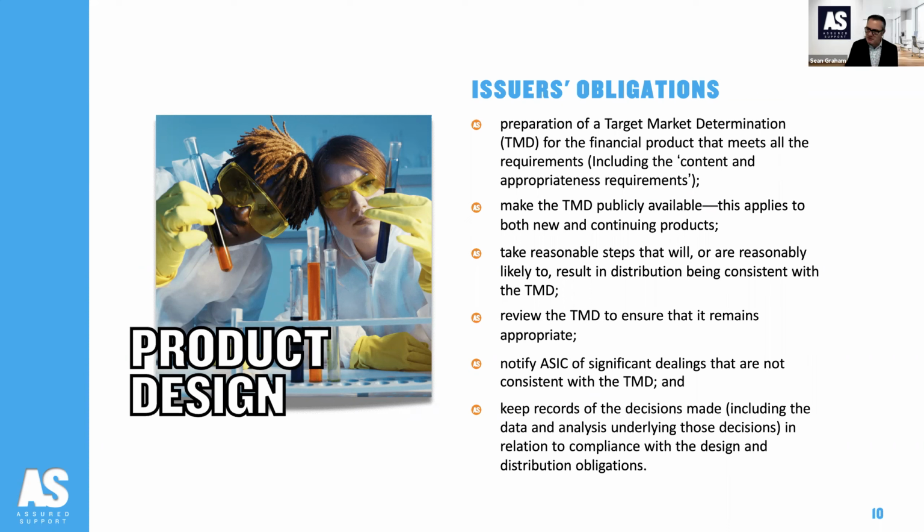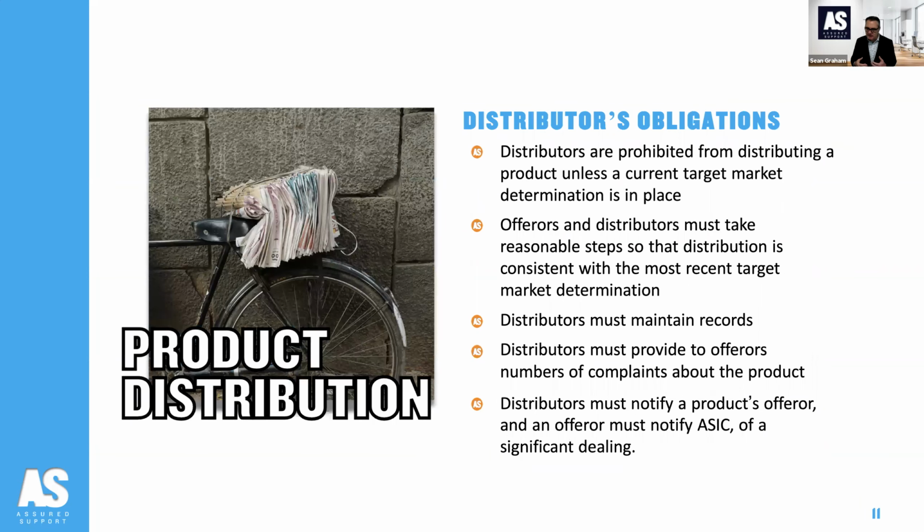And that's essentially, from an issuer perspective, you can understand, issue a TMD, make it public, review it, make sure it remains appropriate, and consider how you're distributing your product as you go through that. But when we get to the distribution side, so like I said, licensees, and pretty much everyone on this call is a distributor. And so what are our obligations? Well, our obligations are to make sure that we don't distribute the product unless there is a TMD. And so this is where, at a basic level, at an APL level, we need to make sure that those products that fit within the design and distribution obligation regime have a TMD. If they don't have TMDs, well, we shouldn't be recommending them. So the first step you need to make at a licensee level is check your APL to make sure that there's nothing on there that lacks a TMD.